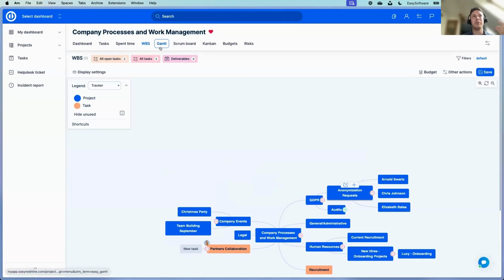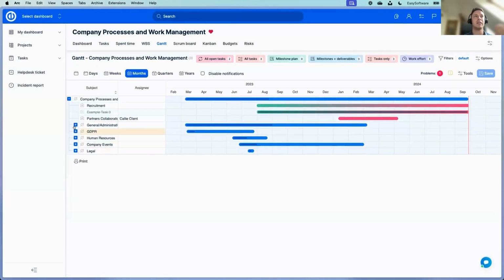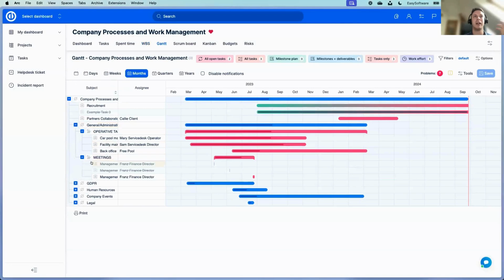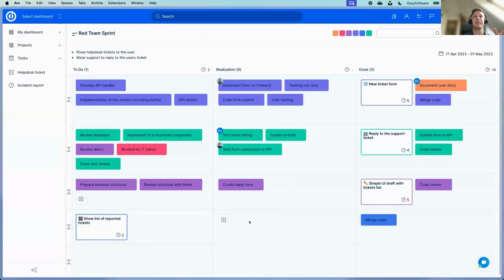And Waterfall wouldn't be complete without Gantt. So if your tasks have a start and end date, there's going to be the ability to create a Gantt chart. This can be broken down and so on. And there's an agile way of working with projects. For example, you can tie a Scrum board specifically to a certain project. It is also possible to have a completely separate Scrum board. If we have a look, there's a Scrum board for this team called Red Team. So whatever work comes their way will be handled on their dashboard.